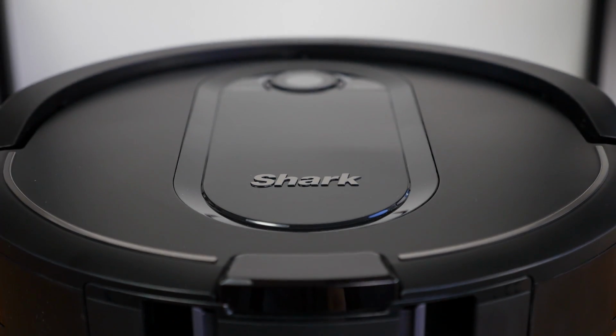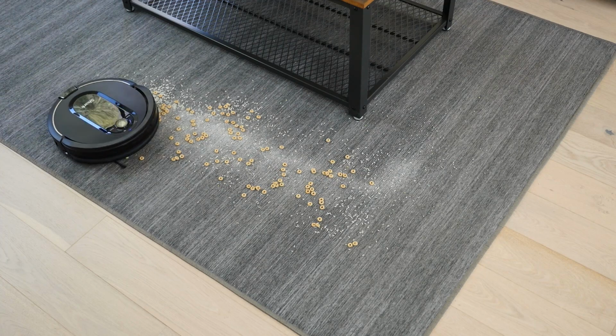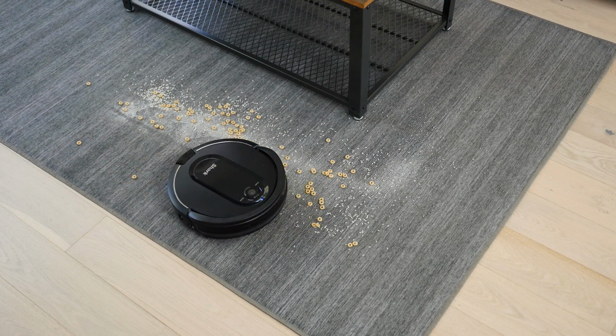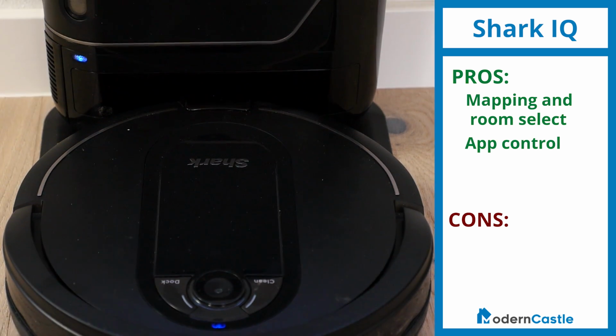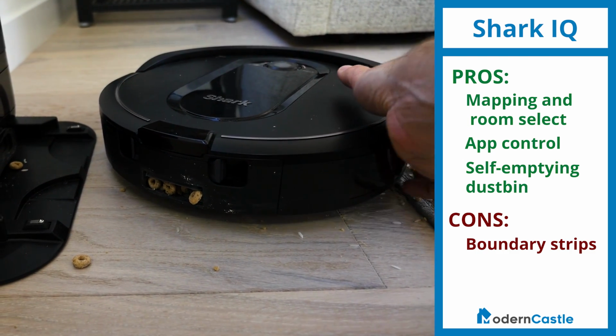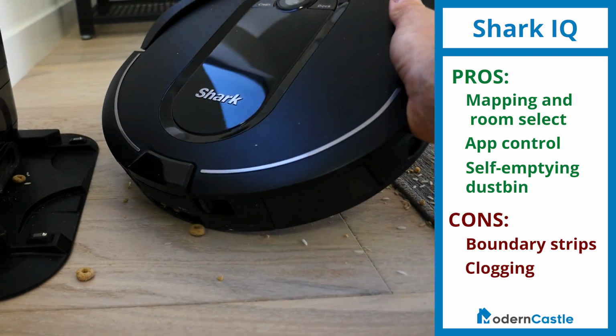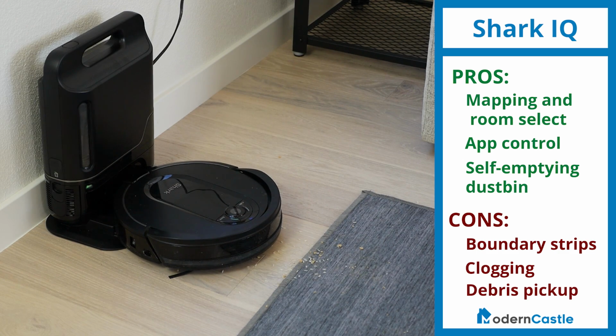So, is the Shark IQ a good value? The overall value of the Shark IQ is great, with several advanced features that offer an improvement over previous Shark models. Highlights are the onboard mapping and Room Select, Wi-Fi connected app control, and of course the self-emptying dustbin. Drawbacks are the boundary strips, clogging in the onboard dustbin, particularly with large debris, and some less than stellar debris pickup, at least in our low-pile carpet test.